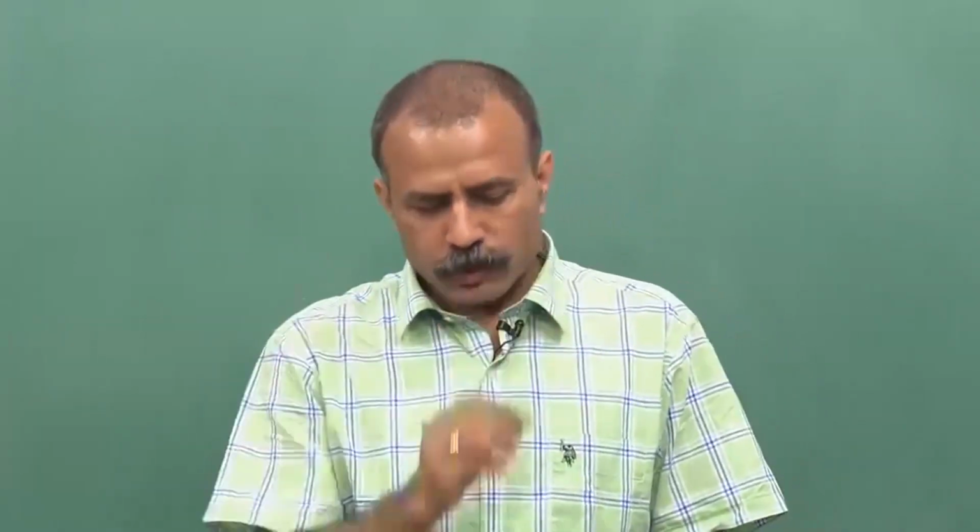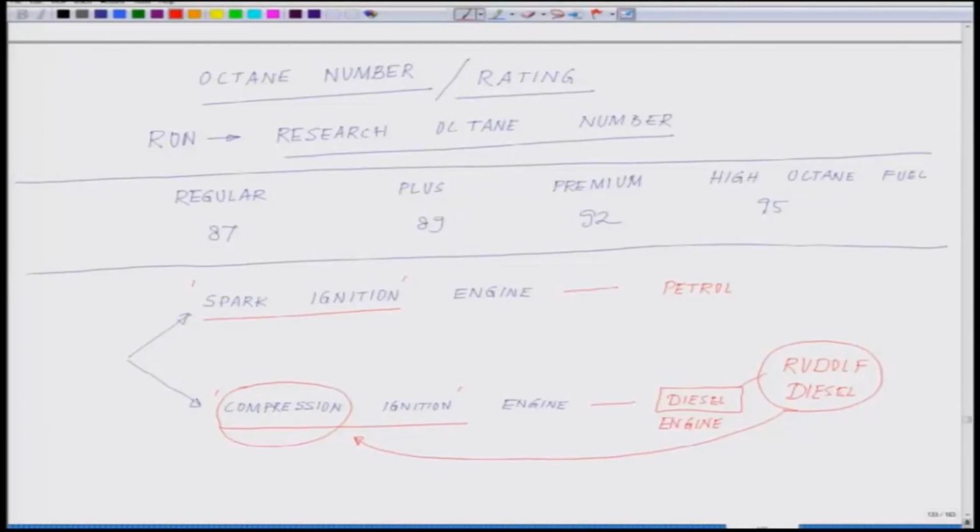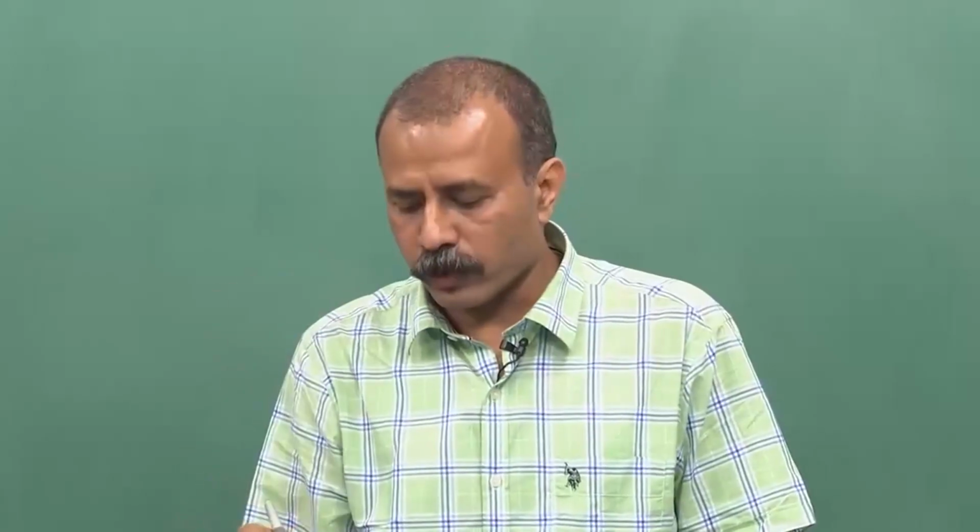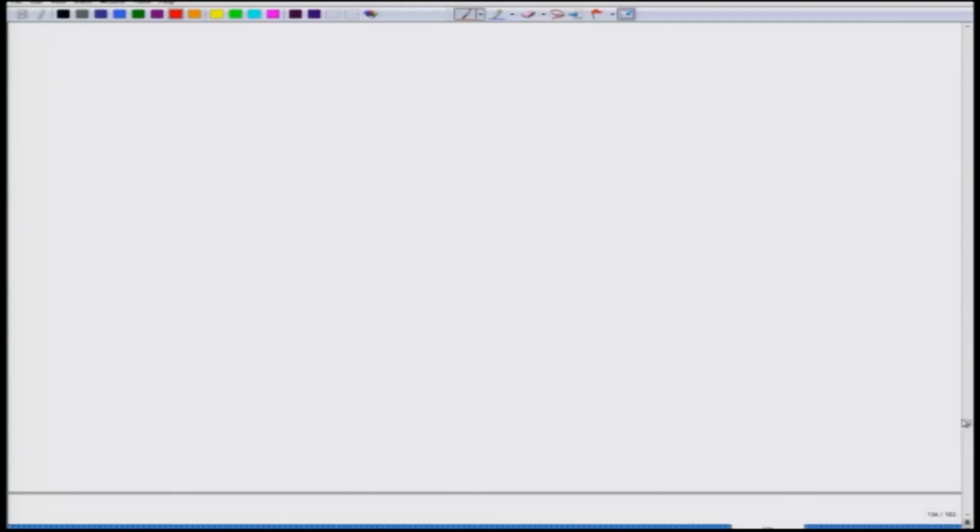Now let us talk about the basic architecture of these engines, because that will help you to understand what kind of bio oil you are using, where you can use it, and what improvements you have to do. In terms of the spark ignition engine, it is something like this. I am going to show it in the most simplistic way. It is fairly technical, but do not worry about it. This is a cylinder I am just drawing, and here you have the spark ignition.